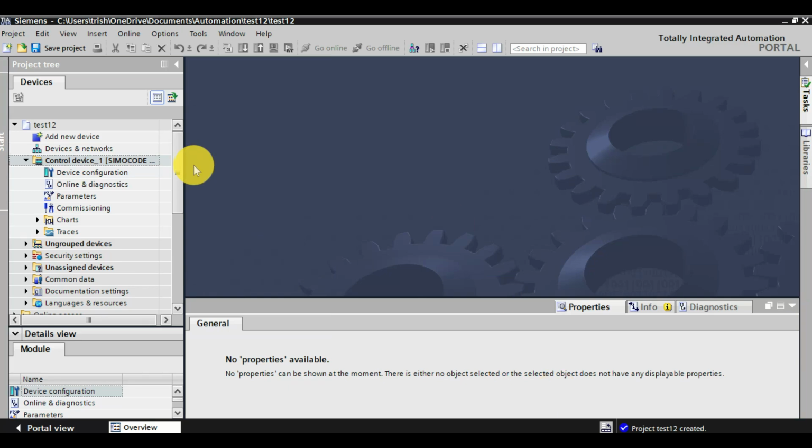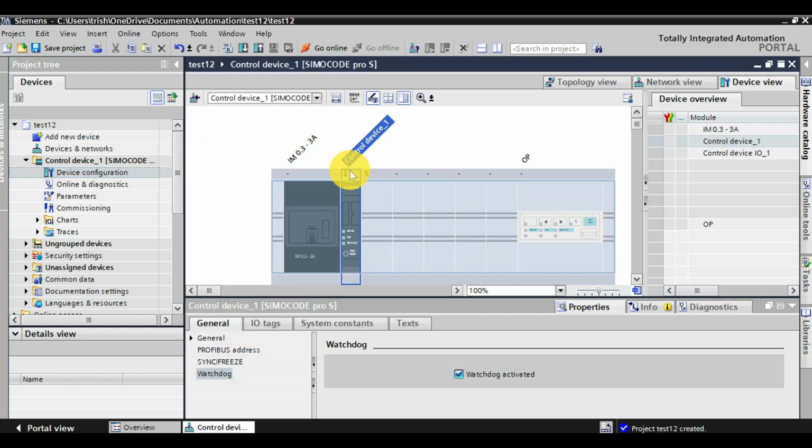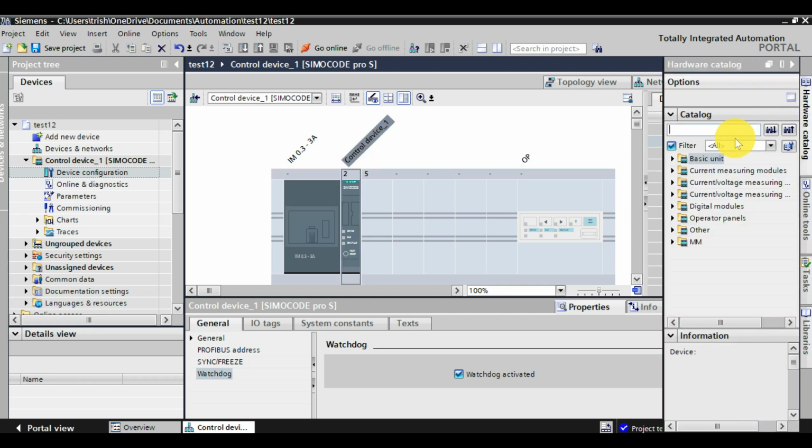Go to device configuration, and here on the right side in the column is the hardware catalog. We have seen many modules there: basic unit, current measuring module, current voltage measuring module, digital modules, operating panels, others, analog module, earth module, temperature module, multifunction module.